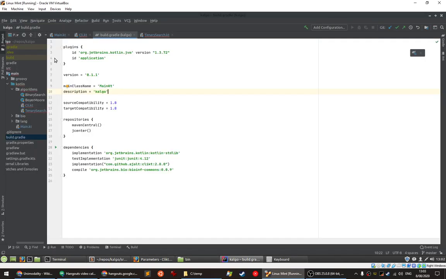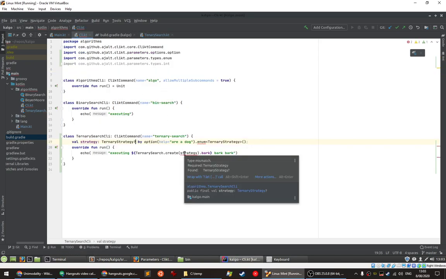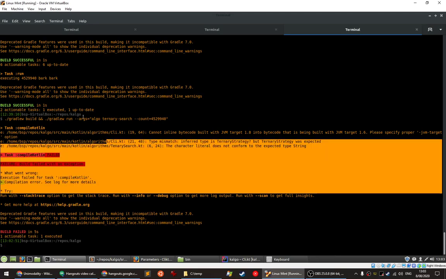It's just the JVM that this thing is using to throw the error. Ternary strategy. Yeah, don't worry about the optional. That's not the problem. It's to do with the JVM setting.